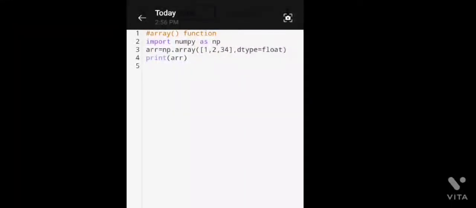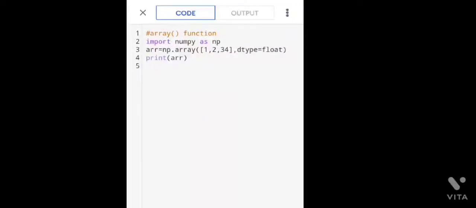I want the output in a string array, what can I do? So I am declaring the attribute dtype equals string. So the output is all integers are converted into strings.